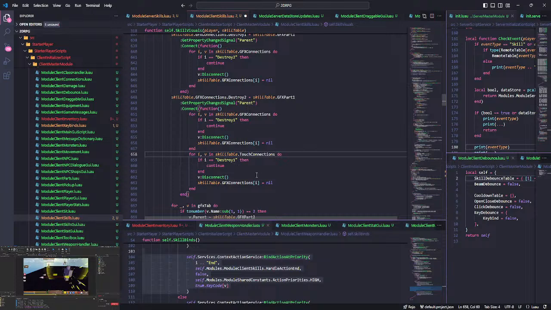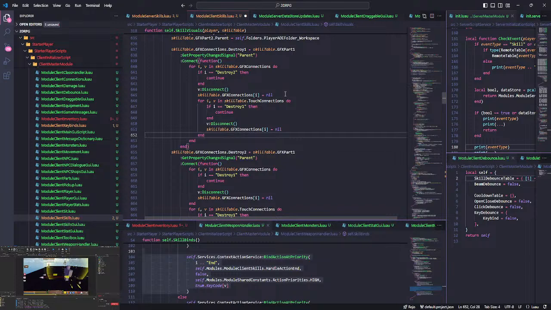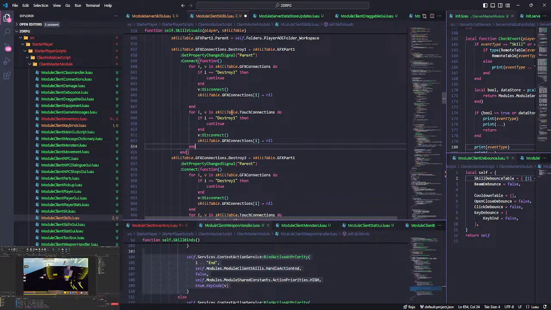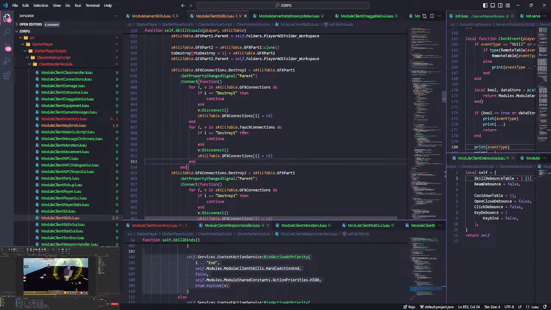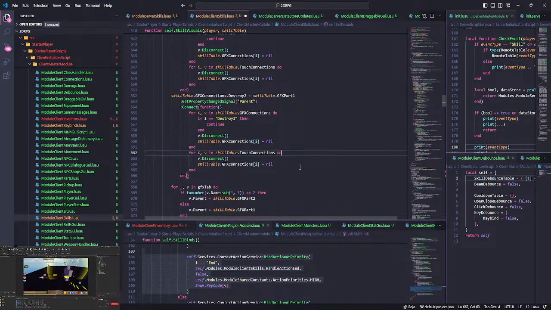Touch connection is okay. I don't need the conditional on the second one. Either one can remove it.